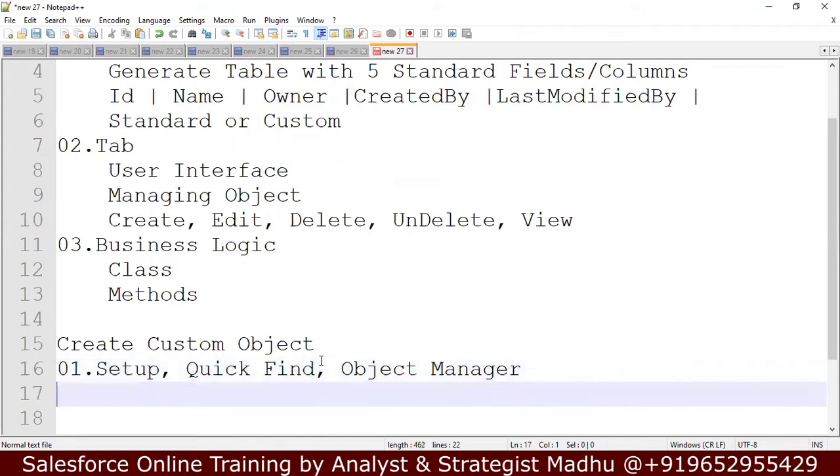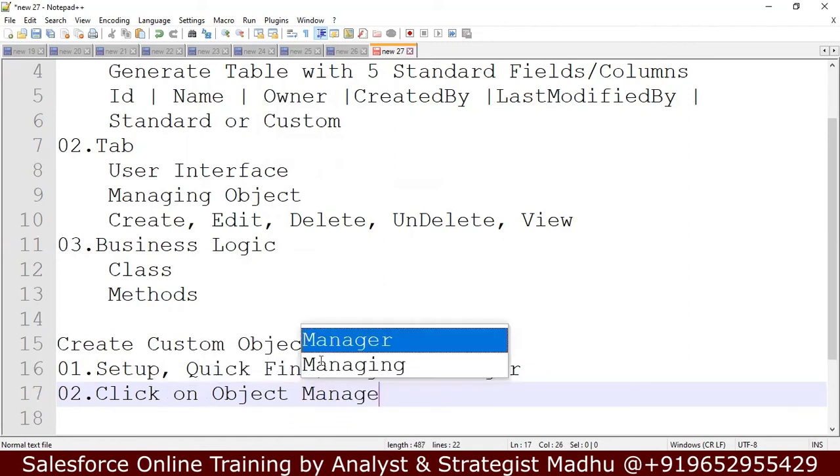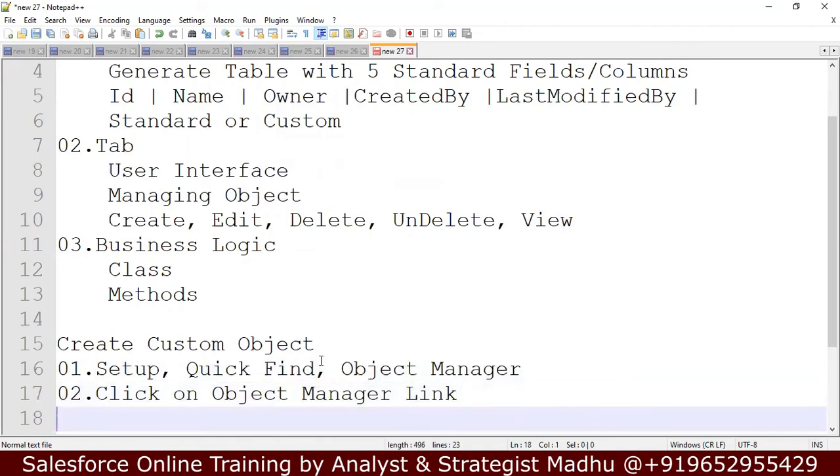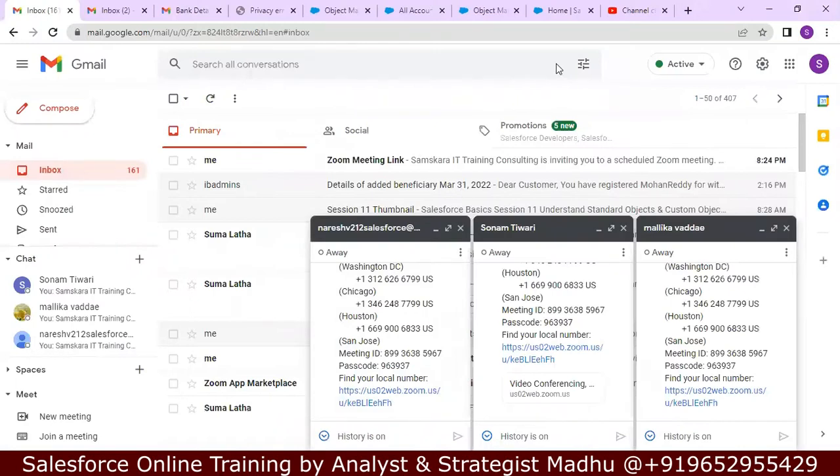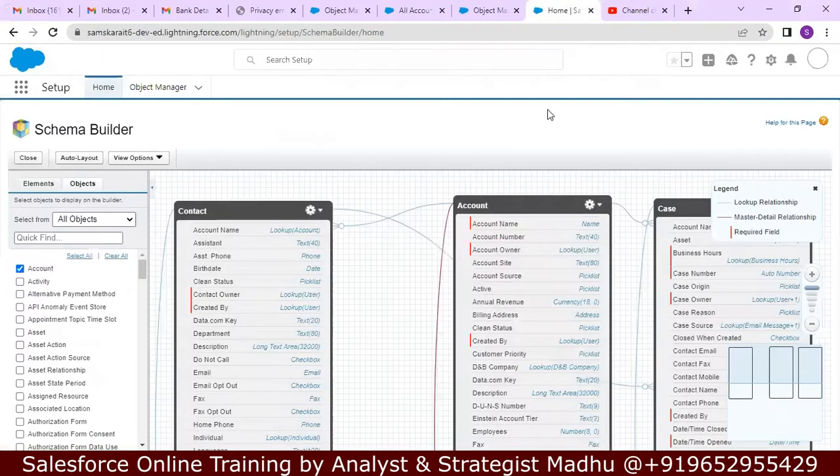Then we will click on object manager link. After that, we will see the practical steps, then we will come to navigation. We will understand easily.